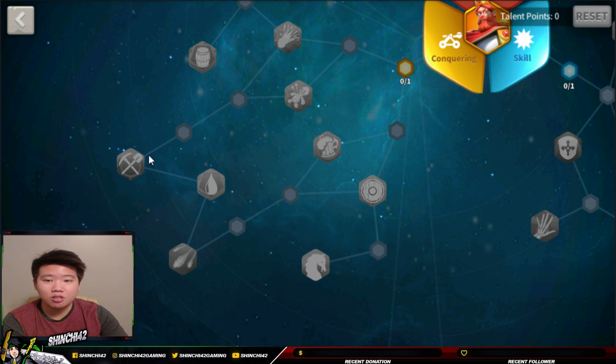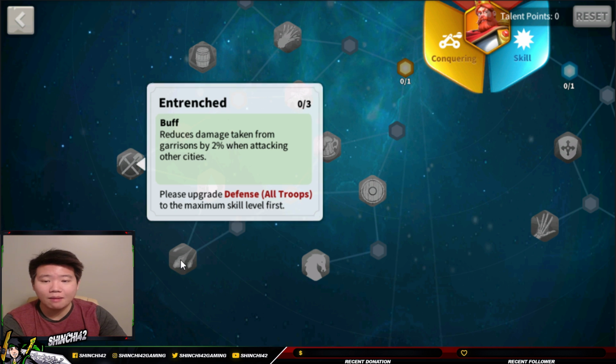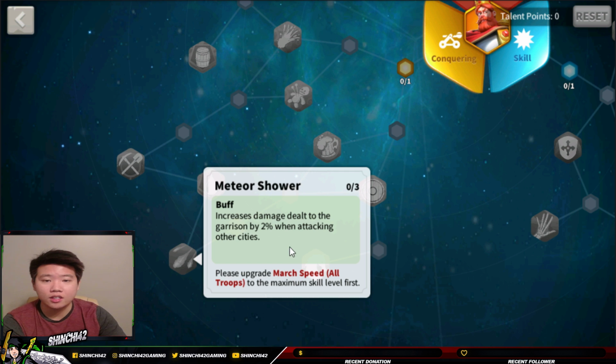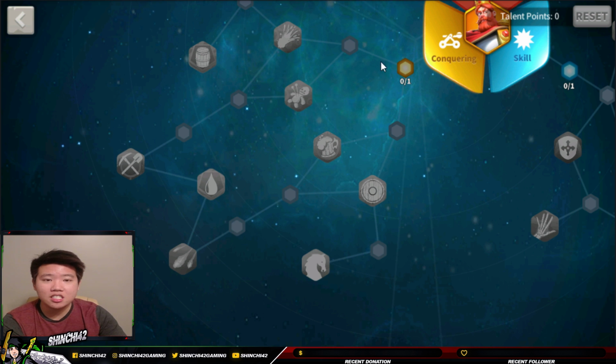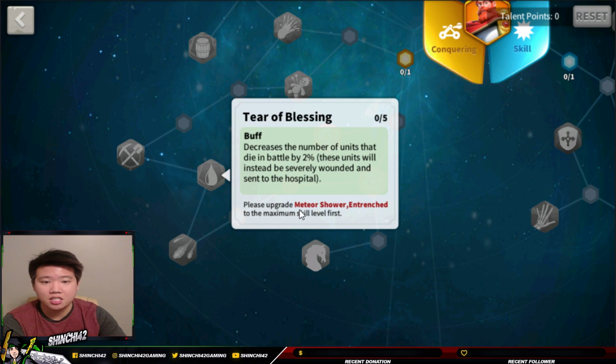Guys, 2 options here, 2 paths. You have to decide whether you want to go into the garrison side, the reduction of the damage, or you want to inflict more damage. Now I'm giving you these options because it's more fun when you have options to choose from. And another option here is that if you really want to get all of this and then have this Tear of Blessing, you can also do that.